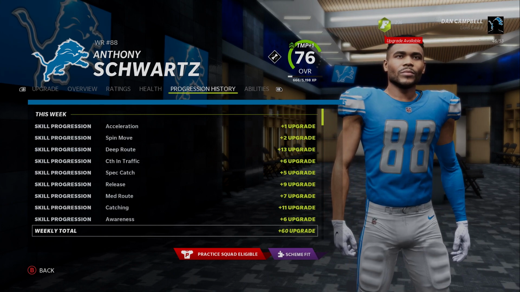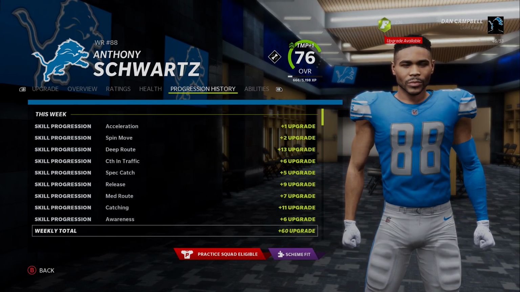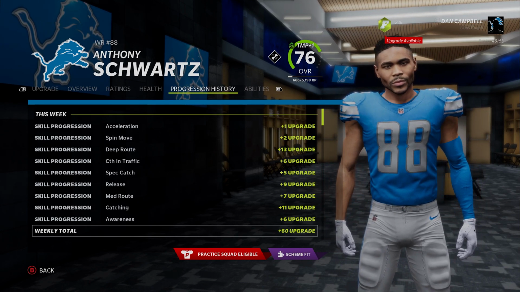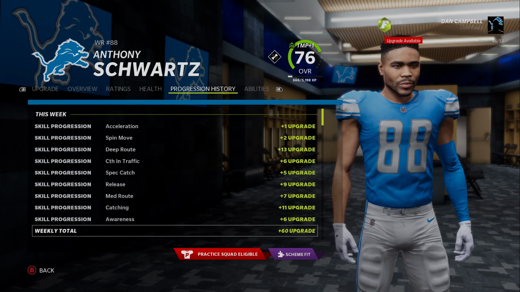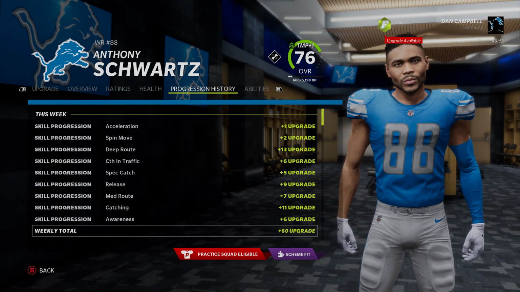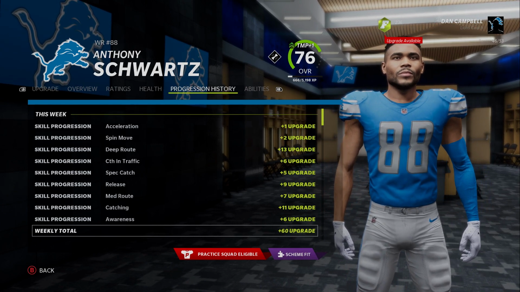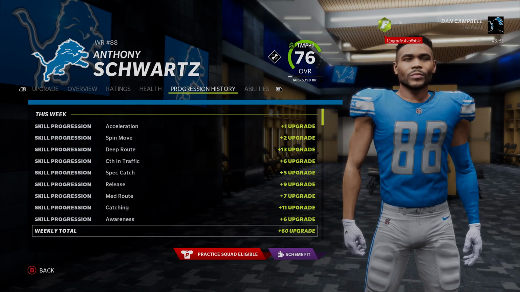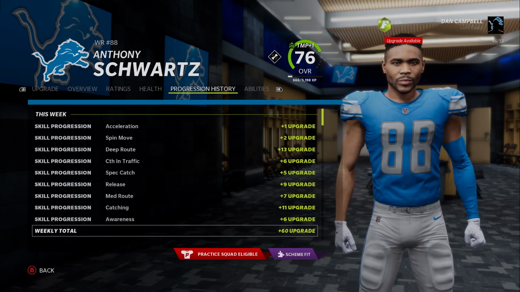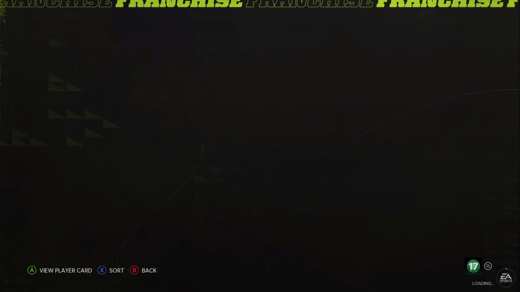2 spin, that's good to know as well, because juke ability is not super easy to get, especially when you see this. 13 to deep route running, which is probably not as important as some of the other route runnings, because you're not really doing anything too technical with that. 5 spec catch, which is nice. 9 release, which, again, I assume that's the best you're going to get, but we'll see. 11 catching, which is actually really good, and then 6 awareness. So a pretty good upgrade, but once again, no speed upgrade.